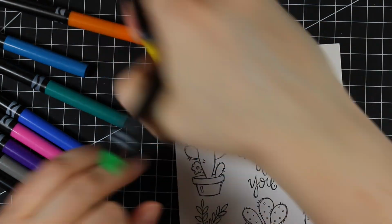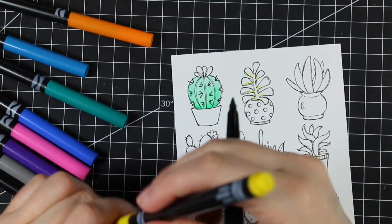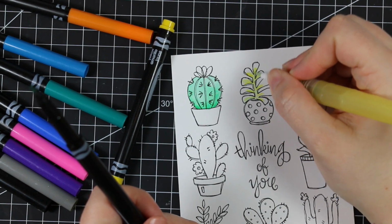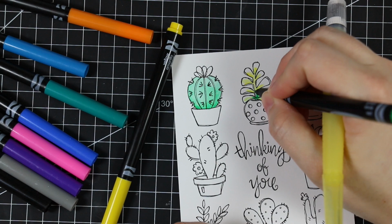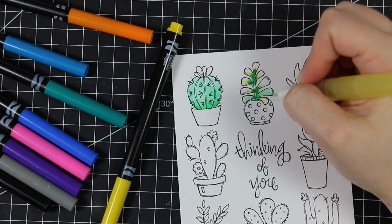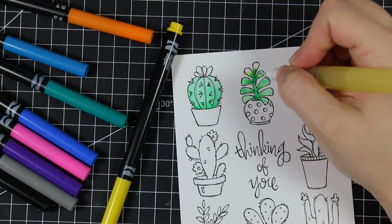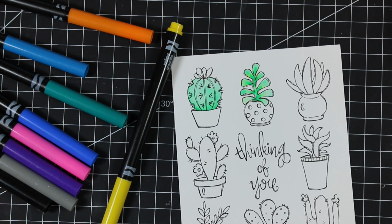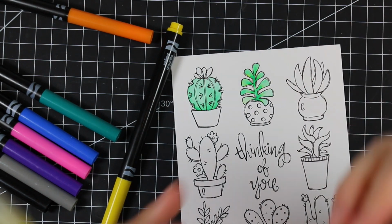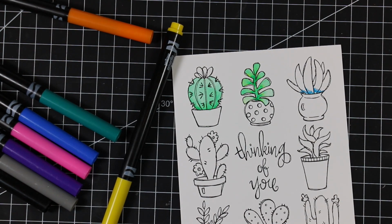So, also in the kit are these Crayola fine line markers, and I've never used these before, but I was intrigued by them. I was curious how well the color moves. I wanted to try them on this, and I gotta say, I really like them. I had a feeling the color would move decently. I didn't expect it to move as well as it did, and for them to be, I guess you could say, pigmented. I just didn't need to apply as much of the marker as I thought, and then I'm just pulling it out with my water brush, and I'm just really impressed with these.